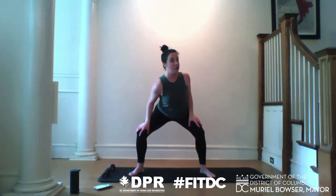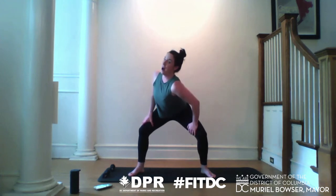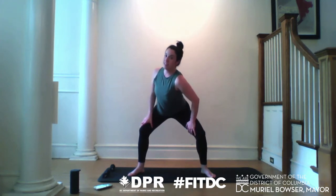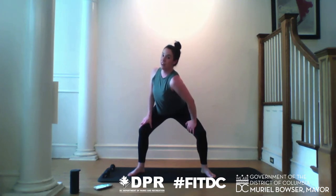On your exhale, step your feet a little bit wider than your hips. We're going to take a hip twist — drop your right shoulder, look over the left. As you bend your knees, you're pushing into your inner thigh to start to open up your hips. Lift all the way up through center, switching sides — dropping the left shoulder, looking over the right, sinking your seat. You get to decide how low you sink. Push into your inner thigh to open up your hips. Come right through center, standing up.